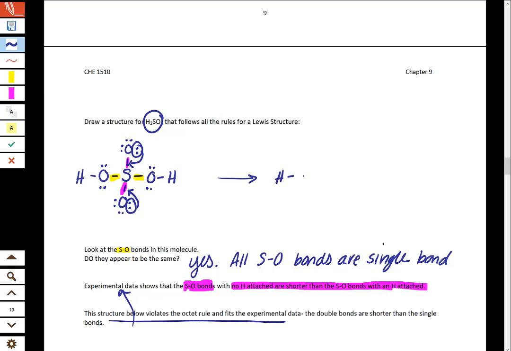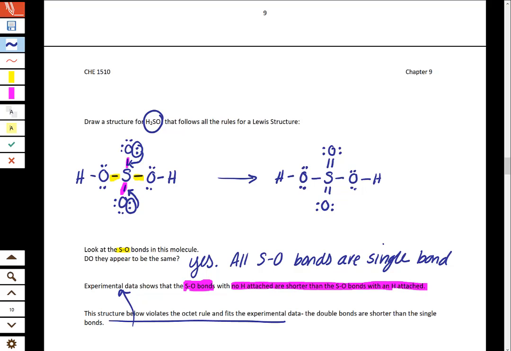And so remember that when we drew Lewis structures in class last, we did say that certain elements can expand the octet, so they can have more than 8. And indeed, sulfur is one of those because it's in the 3rd period. So we said anything in the 3rd, 4th, 5th, 6th, 7th period, any of those elements can all expand their octet.